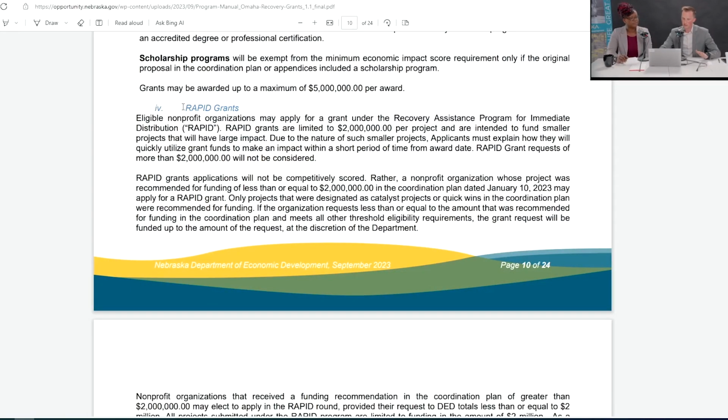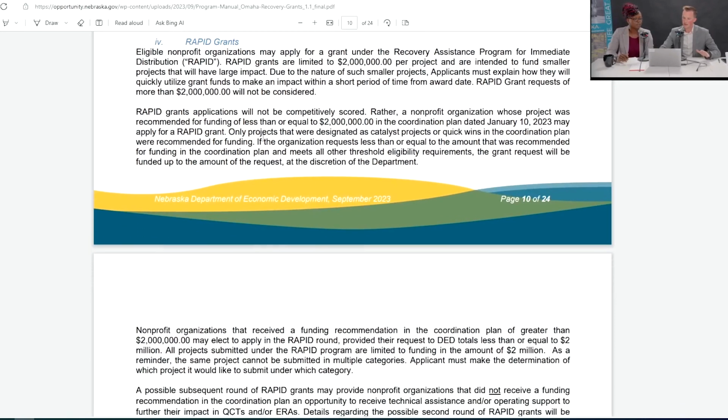So what kind of information am I going to see in this section of the program manual under rapid grants? You're going to see what this funding category is. Basically what we're looking for with Rapid Grant is to target projects that are small, quick wins, just like the name says, rapid. So small funding, but they are expected to make a big impact in the community, in the economy, in the Omaha communities. These grants are going to be limited to up to $2 million. You can read a little bit about that under the funding category to see the restrictions and who's eligible to apply.